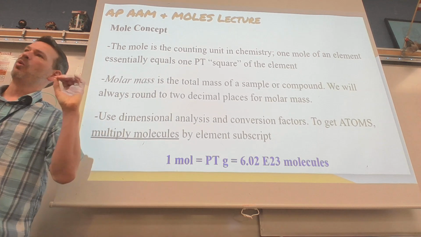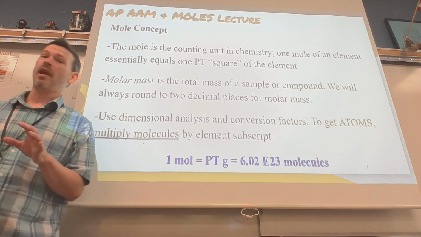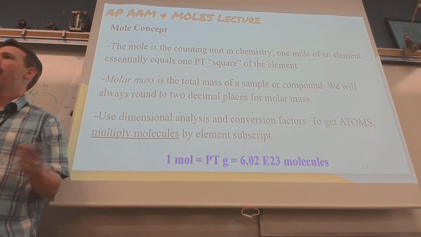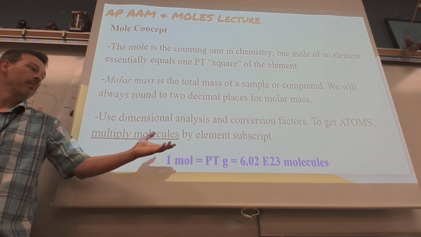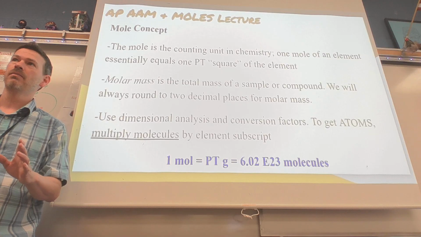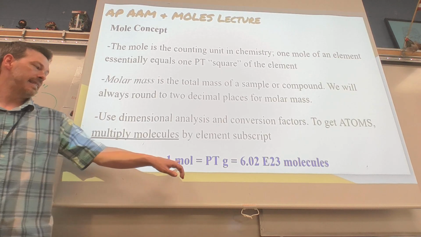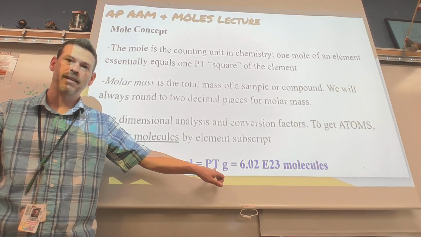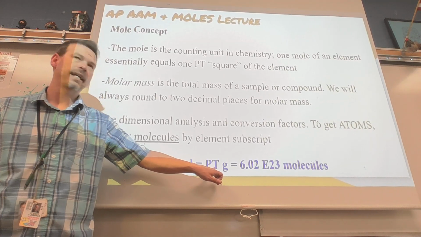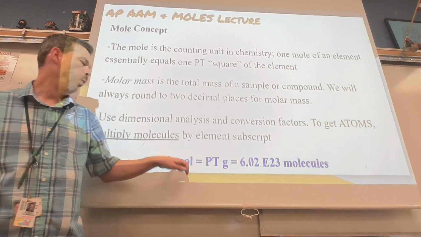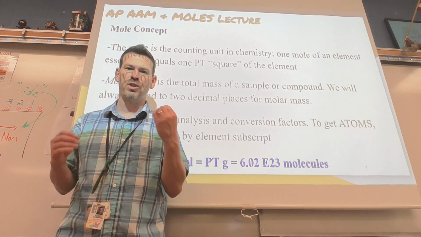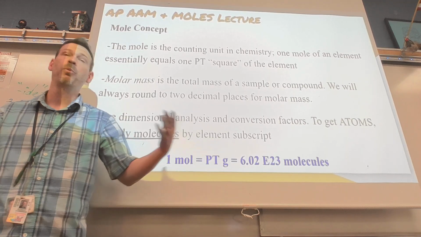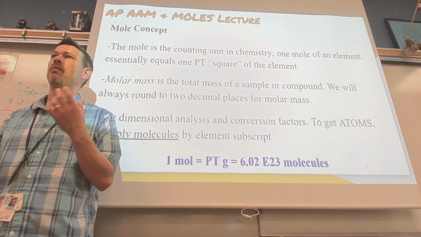I want us to focus on mole conversion since it's applicable in so many different areas of chemistry. But to do that, you have to know what things are equal to each other. The purple data at the bottom here will be given to you. You don't have to have that memorized. It states that 1 mole of anything equals its periodic table grams, which I just said. But secondly, 1 mole of something is Avogadro's number of molecules. 1 mole of anything contains 6.02 times 10 to the 23rd molecules.